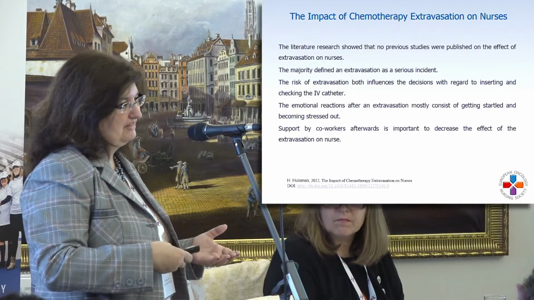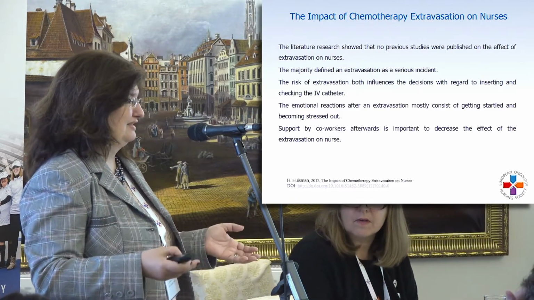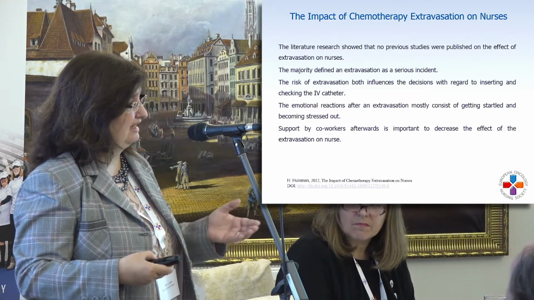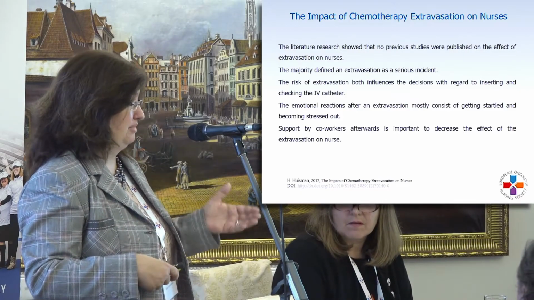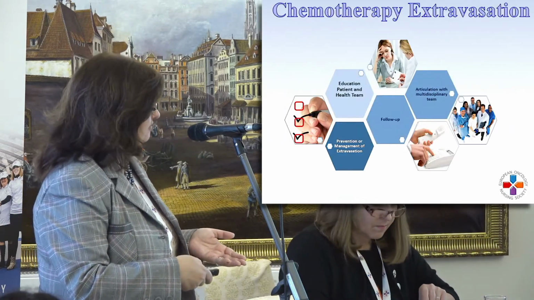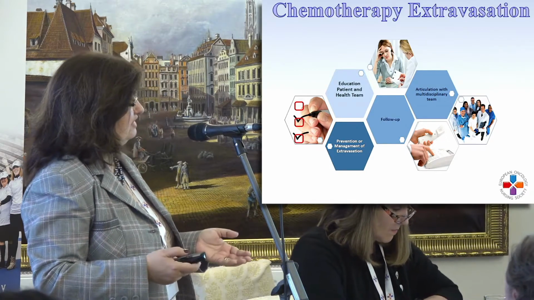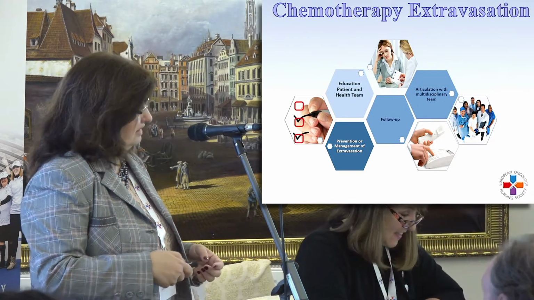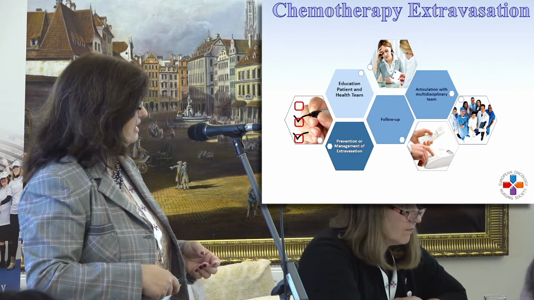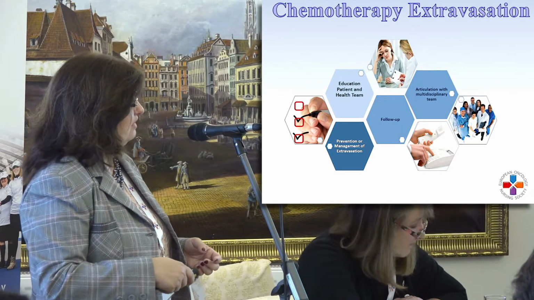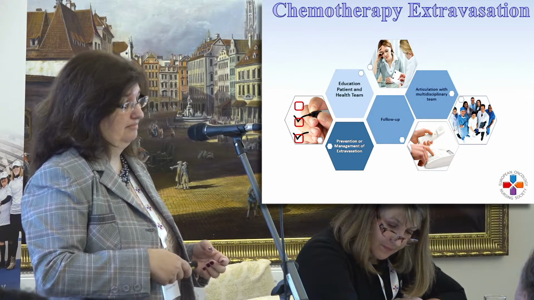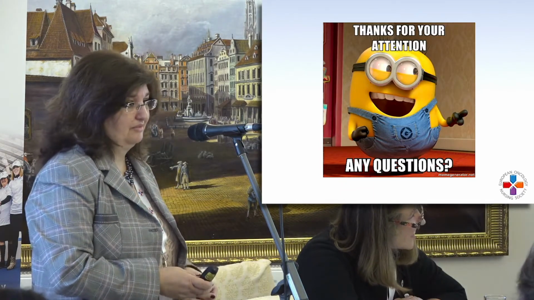We always think about the patient, and the patient, of course, is the most important, but nurses are important too, and they must go on doing that. And they must understand what happened, because otherwise it's going to be very difficult for them to go on. So this is the message that I want to give you. It's about educating the patient and health team, prevention and management of extravasation, follow-up, and articulation with the multidisciplinary team. Thank you.